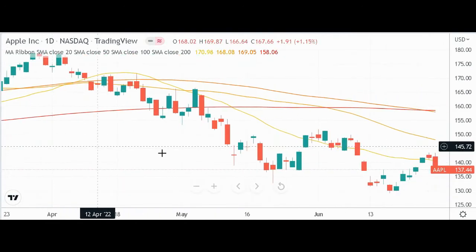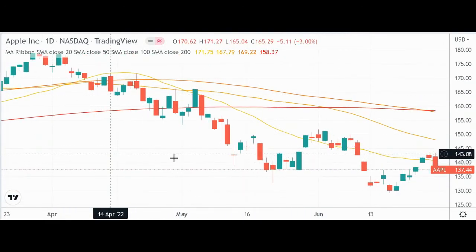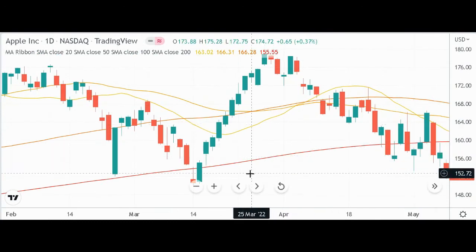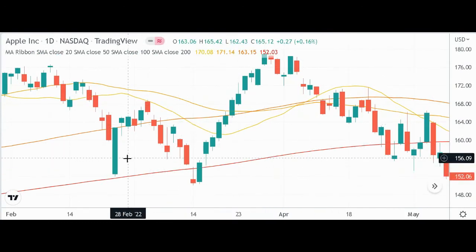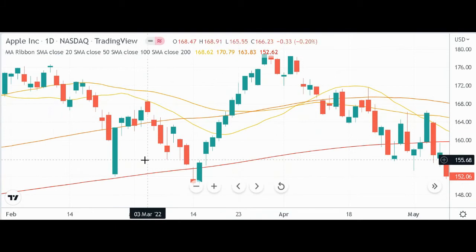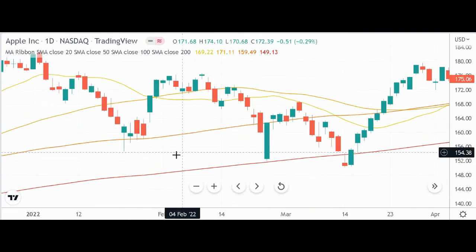Okay, and then if you're going short, maybe wait until all four of them are separate and trending downward. That's a possibility as well if you like to play the short side of things, which is risky though. Don't do that unless you know what you're doing, and always have some sort of exit strategy in case it goes against you, in case the trade goes against you.